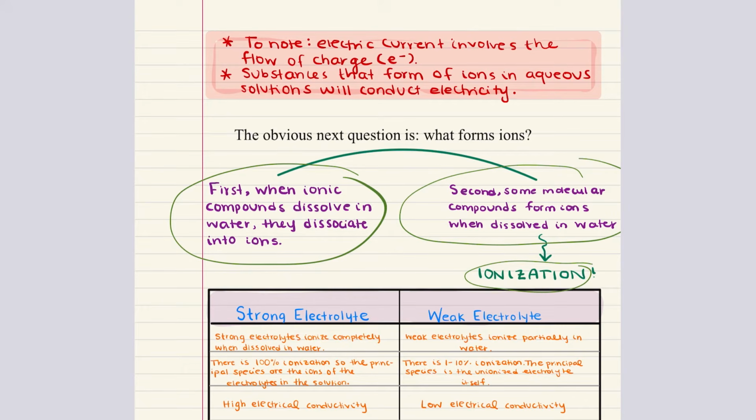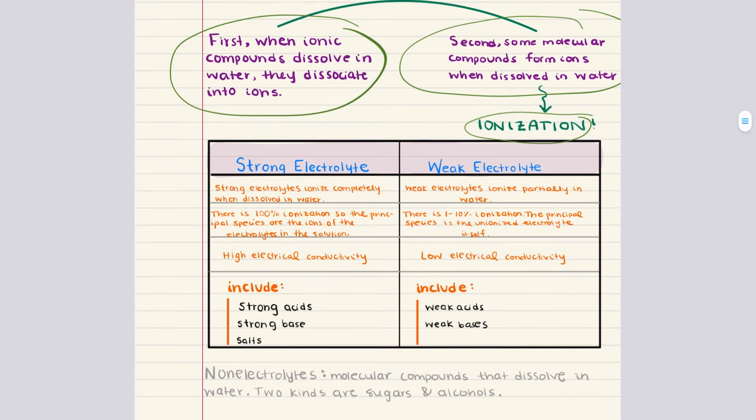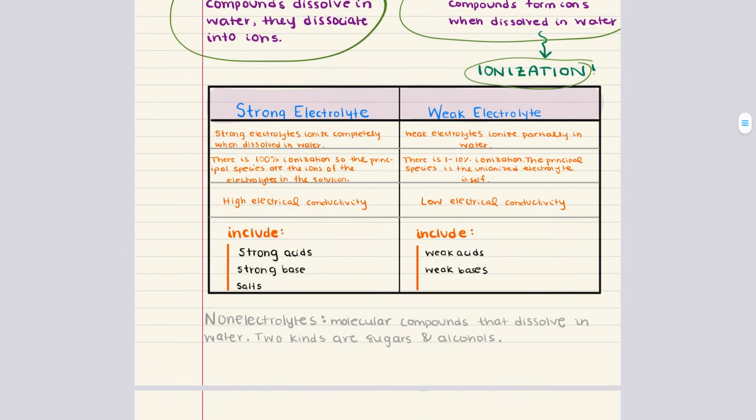So with this, an electrolyte is a substance that conducts electricity when dissolved. And since an electric current can be conducted anytime there are ions dissolved in aqueous solution, any substance that forms ions when dissolved in aqueous solution is an electrolyte. But then the question becomes, well, what is the range that we use to categorize this electrolyte? Is it a strong electrolyte or is it a weak electrolyte?